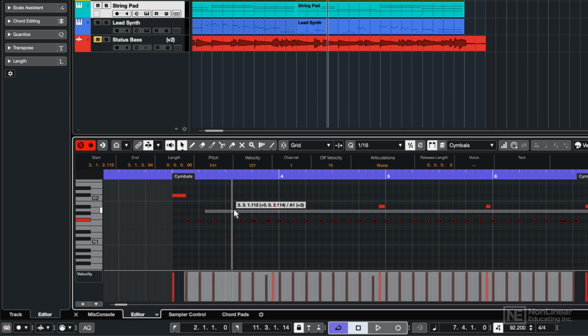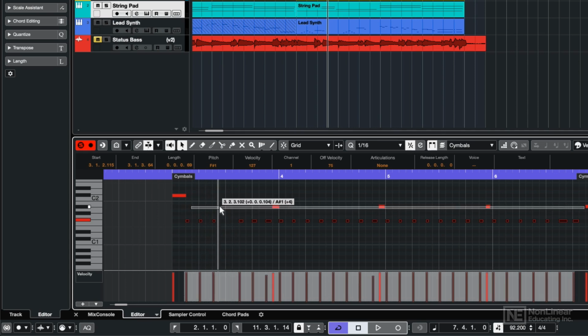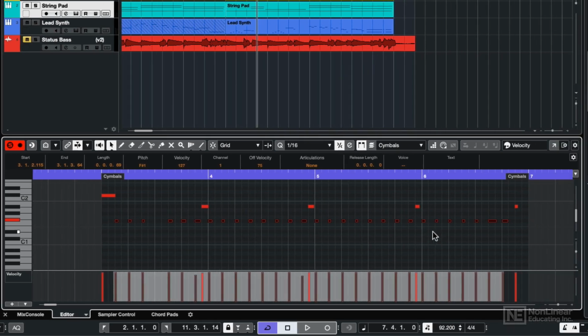If I didn't want to take the chance of moving them to the left or the right, and I wanted to leave them in their original space, then before I lift off the mouse key, I would hold down the controller command key and then lift off, and it leaves the timing in place. But I'm going to undo that and show you how to make selections of like data from one temporal point to the right. So in this last measure of this event, maybe we wanted the last few notes to not be the closed hi-hat, but the open hi-hat.